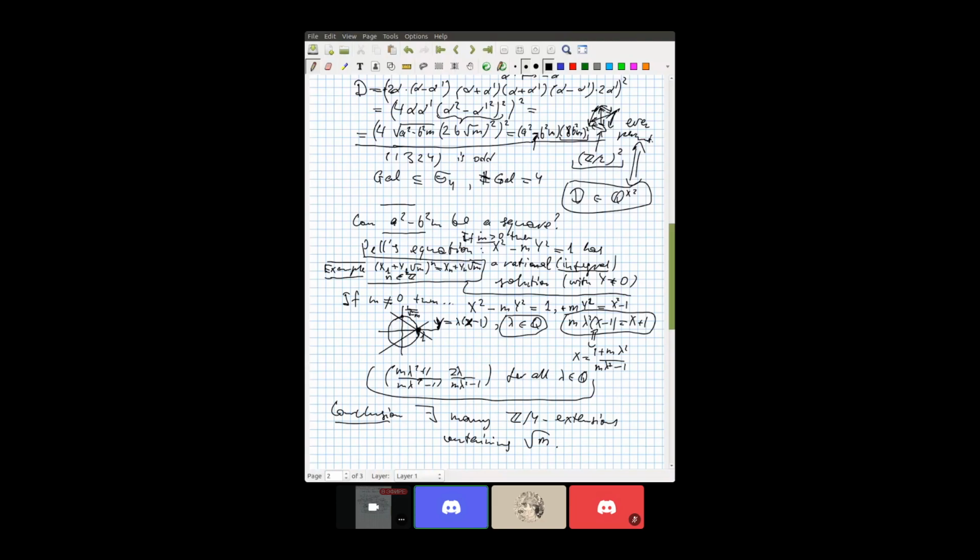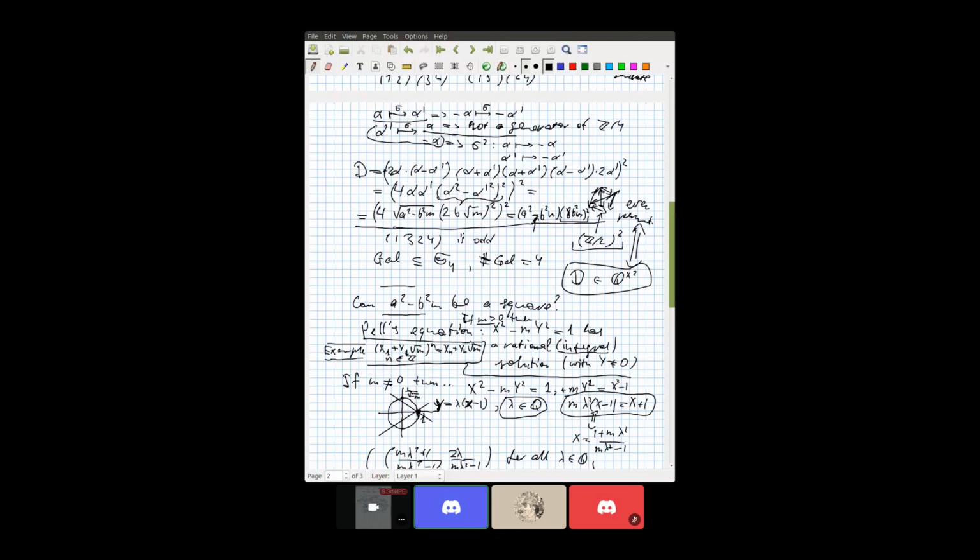Because we have constructed a pair for which the discriminant is a square. It's not what we want, because if it is a square, then the permutations are even. So it gives us the Z mod 2 square group. I'm sorry. So, okay, we actually know that there are a and b such that a square minus b square m is not a square.